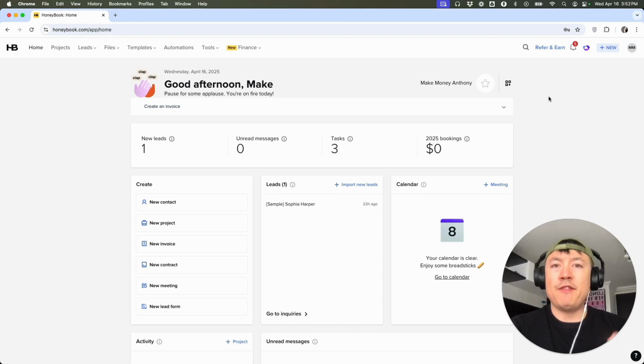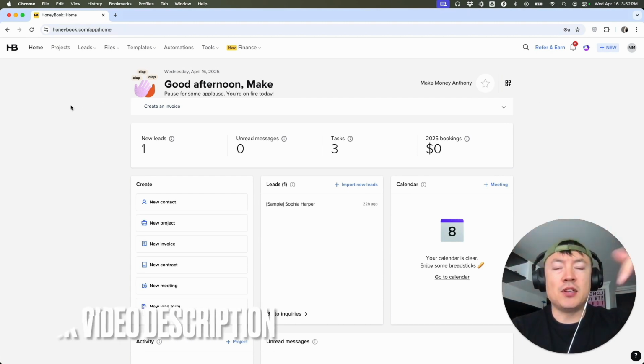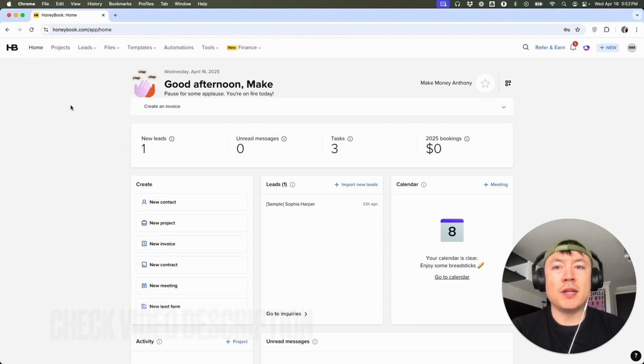Well, that's pretty easy. If you're running an online business, maybe doing one-on-one coaching, you know that by having a calendar, your students can go in there and schedule a call with you, and they can have access to your calendar. Whatever the case is, it's a pretty easy process. It's handled here in your HoneyBook account. Check my video description. I'll try to leave the written instructions there as well. But I've already logged into my HoneyBook, and this is the home screen.